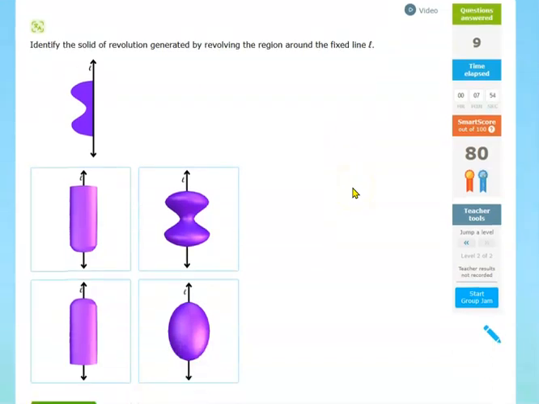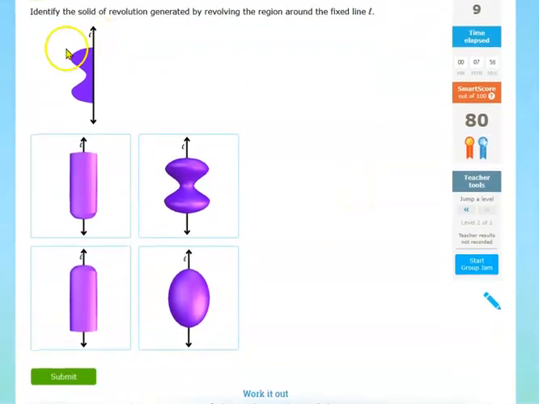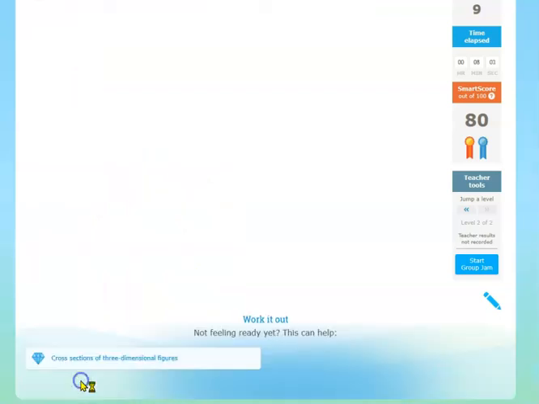And we are up to an 80. I'm going to do this last one because this is the first one that we've had with the dip. So if it has a little dip like that, it's got to be this. Do you guys see how that matches up? Let's hit submit.